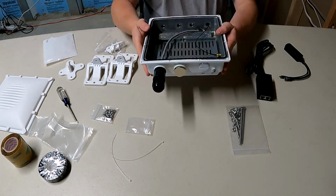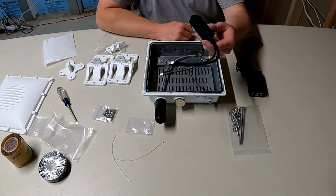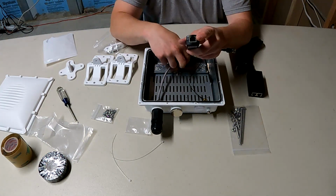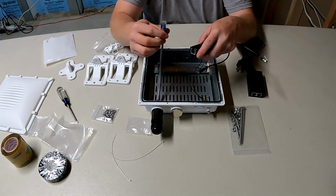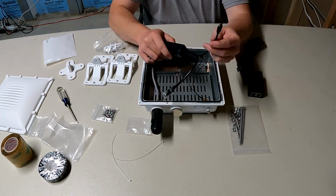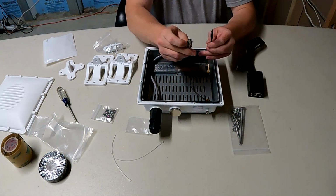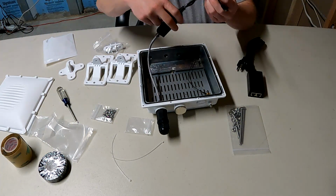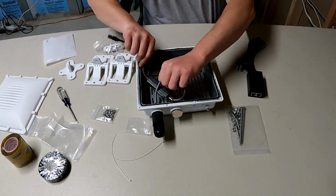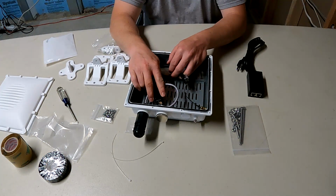Okay, so now all your connectors are on the inside. Now again, this splitter is going to take your Ethernet cord that is PoE, right? And it's going to put it into the splitter. And then the splitter is going to go to a USB-C, which goes to your miner, and then also your internet connection to your miner. And once I get the miner, we'll figure out how to lay this all in here and get it all put down nice and neat. Basically, you're probably just going to end up folding it in something like that and zip tying it. But that's how that goes in there.